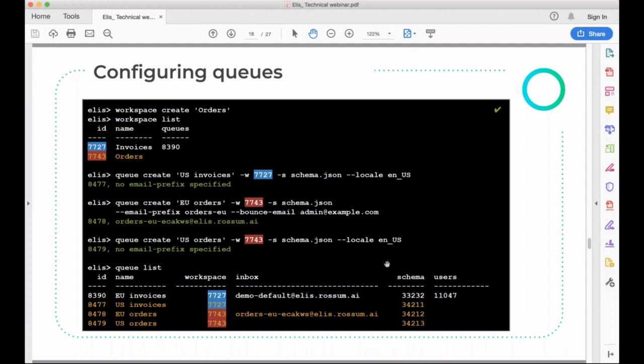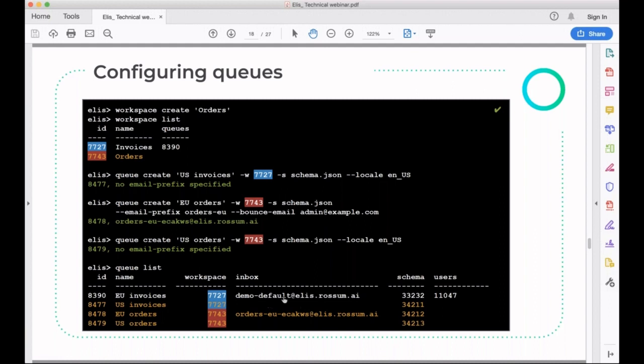Whereas if you do not specify a locale, Elis defaults to en_GB, that means the English Great Britain locale. Then in the end, we execute the queue list command just to see the results of our work. The newly added queues are highlighted here in yellow.